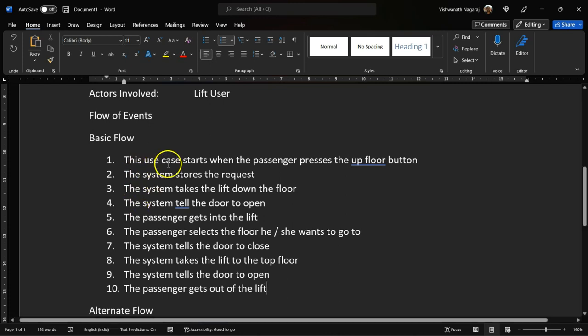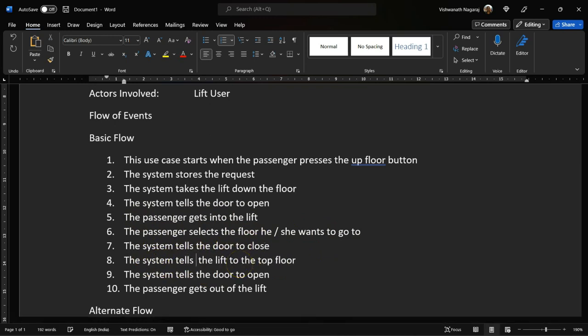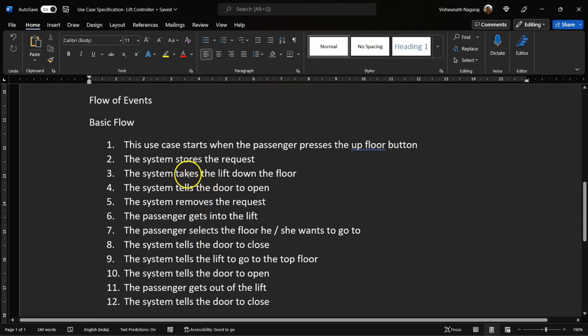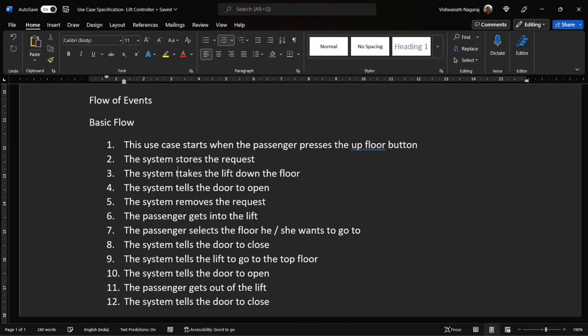So here, this use case starts when the passenger presses the up floor button. The system stores the request. The system tells the lift to go down a floor. The system tells the door to open. The passenger gets into the lift. The passenger selects the floor she wants to go to. The system tells the door to close. The system tells the lift to go to the top floor. Since we made a change here, let's make the change earlier as well: instead of takes the lift, we'll say tells the lift.